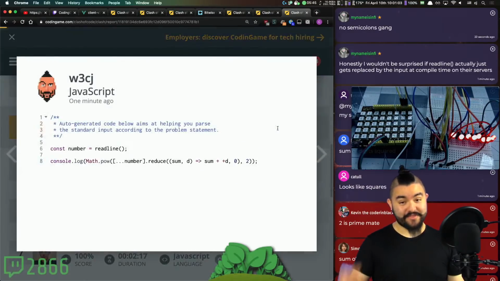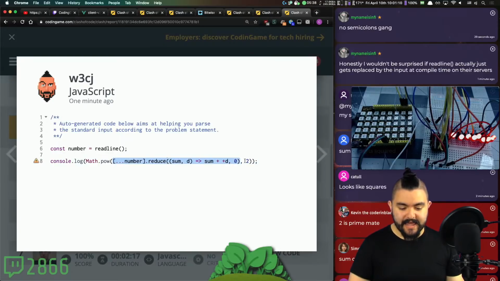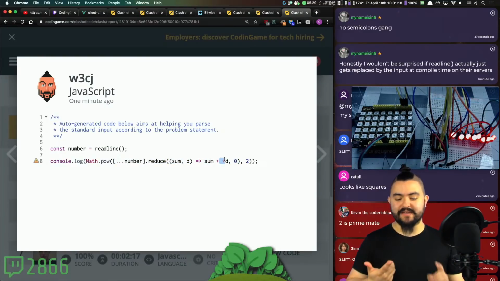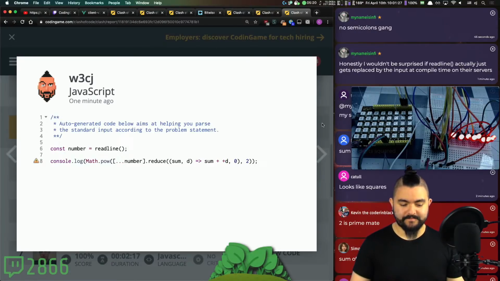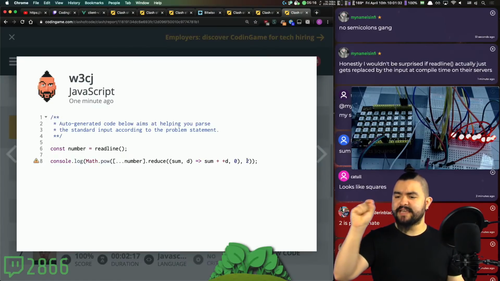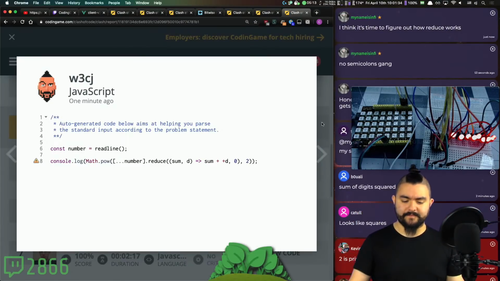And then I did it with the help of Simon, because I did not know what I was looking at, but it's the sum of the digits squared. And so basically I used a reduce to add all of the numbers in the input together. One interesting thing I was doing right here is you can see this extra plus sign, but that's because each thing is a string, and I needed to convert that string into a number, and then add that number onto the sum. And then I used Math.pow to raise it to the second power. But technically, you could have used the exponentiation operator, the star, as well.